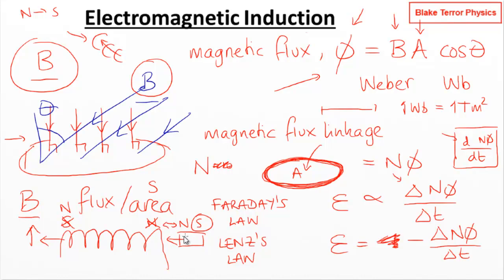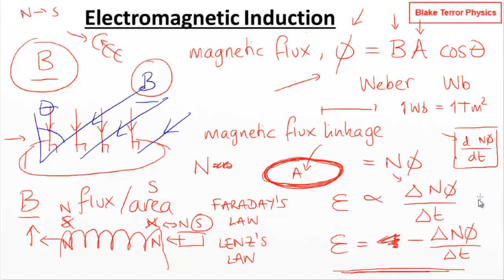So if we're pushing the magnet in, the EMF will set up to oppose that pushing in. So it will create a north here, which will repel the magnet. If we're taking the magnet out, it will oppose that action. It will create a north at this end in order to try and keep the magnet in. So that's what Lenz's law tells us, that the induced EMF acts to oppose the action that creates it. And that is a conservation of energy principle, so that we have to do work in order to create the electrical current. Right, so that's pretty much covers all of the basics of electromagnetic induction.